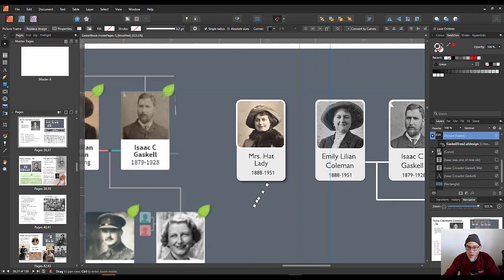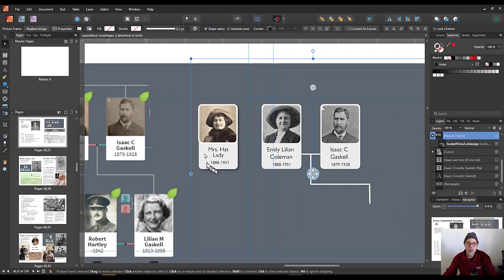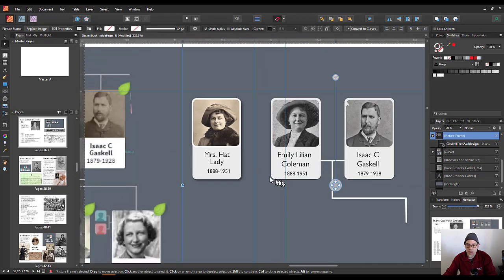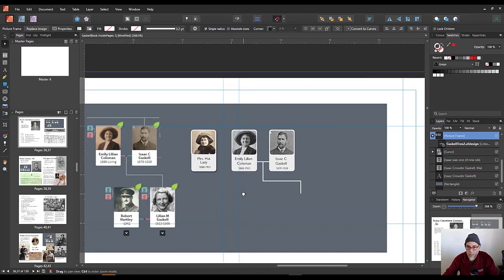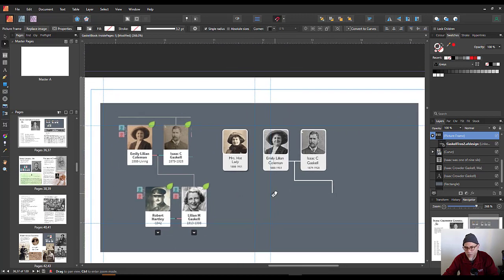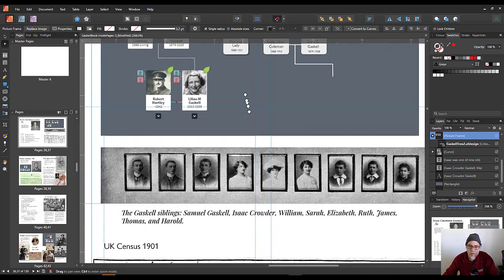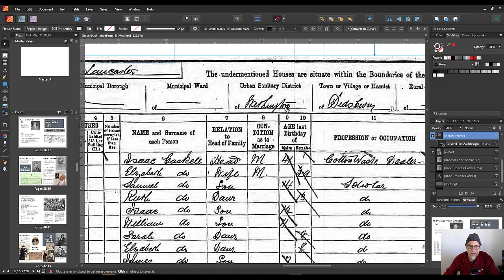Well, anyways, you get the idea. I'll have to fiddle with that a bit more. So that is how you make really gorgeous, you see how crisp that is as I zoom in on it. That's how we do this in personally custom-built family history books and films. And it looks great. Once you've done the first one, it gets quite easy to clone and duplicate them.